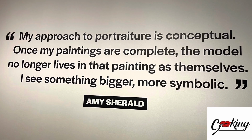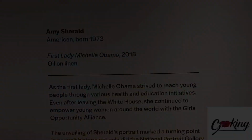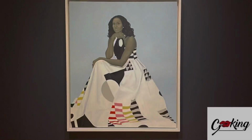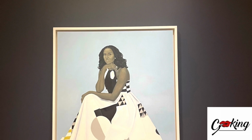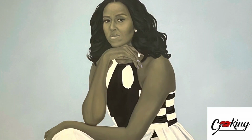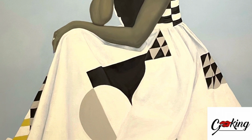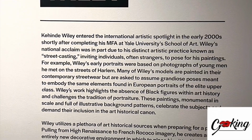It was very interesting to see the thought process behind making the portraits. The first two African American, Black American artists to be commissioned to do portraits for the First Lady and the sitting president. It was wonderful. Michelle's picture was done oil on linen. So, linen, it'll seep through, had to be several different layers of it. It was a lot of work taken into it. And this particular artist, she has a style of art. She adapted Michelle Obama's picture into her style of art, her character.